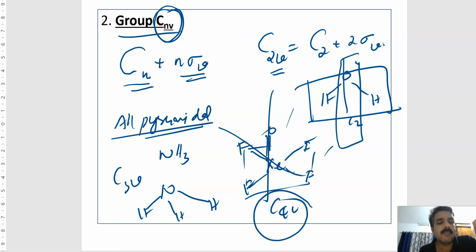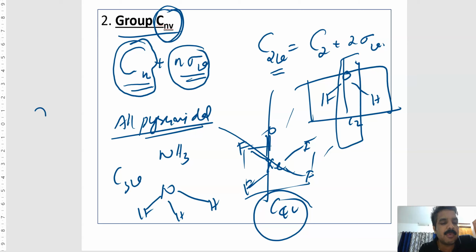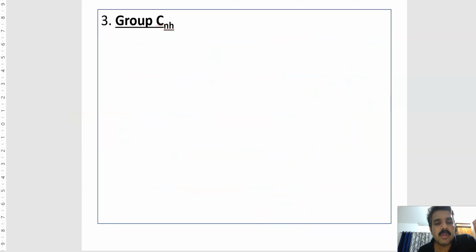Okay, so C4v. And the order of this type of point group: there are n symmetry elements in Cn and in addition n sigma v planes. Therefore, the order of this type of point group is 2n. Okay, the order of the Cnv type of point group is 2n. This is a very common type of point group, Cnv, that is it contains a Cn axis and n sigma v planes.